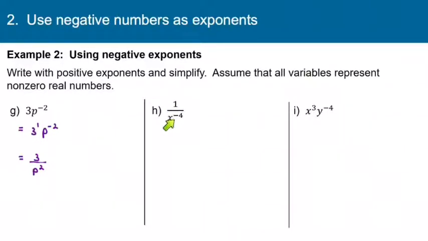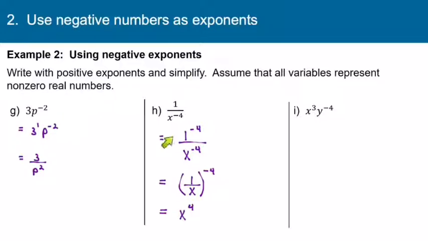We could say that since we have x to the negative 4th in the denominator, we could write this 1 in the top as 1 to the negative 4th. So now we have 1 to the negative 4th over x to the negative 4th. Because these exponents are the same, we can put the fraction in parentheses and just write one exponent for the entire thing. So 1 to the negative 4th over x to the negative 4th is equal to 1 over x to the negative 4th. And now we can use our negative exponent rule to say that if we write this base in reciprocal form, we can have a positive exponent. So that would give us x to the positive 4th.